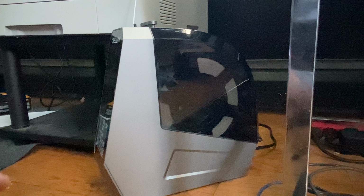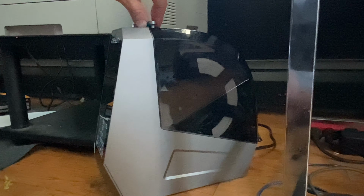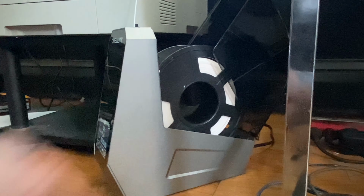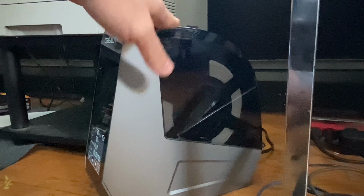Since the fans on this machine are circulating the air inside the unit, this may leave actual moisture inside the unit. What I would consider doing is simply tossing a desiccant bag into the hole of your filament spool when you put it in here and then closing it up.